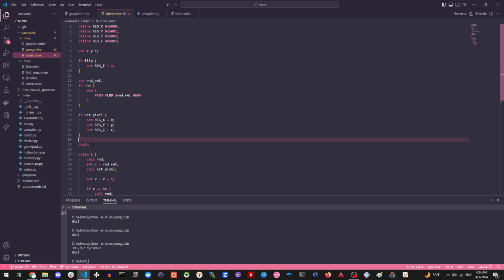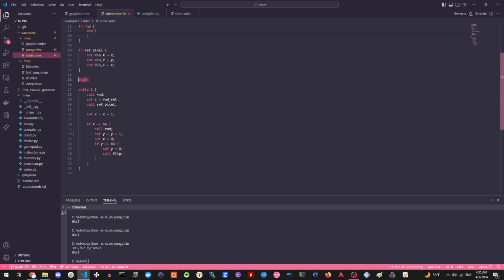So you always want to put your begin block after all of your function defines at the top, and then the begin is where the program will actually start. Well, actually what it will do is when you put the begin block here at the top, there will be a jump to the begin label, and then this begin block just puts a begin label here.